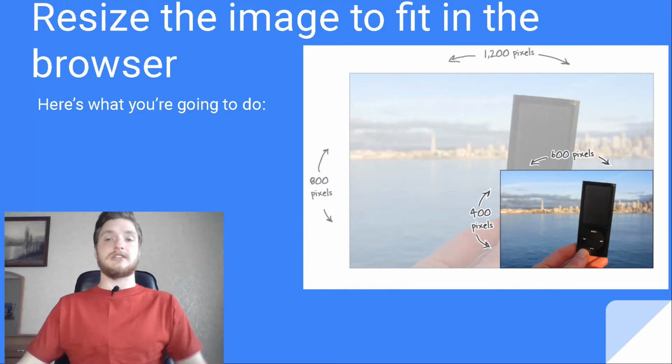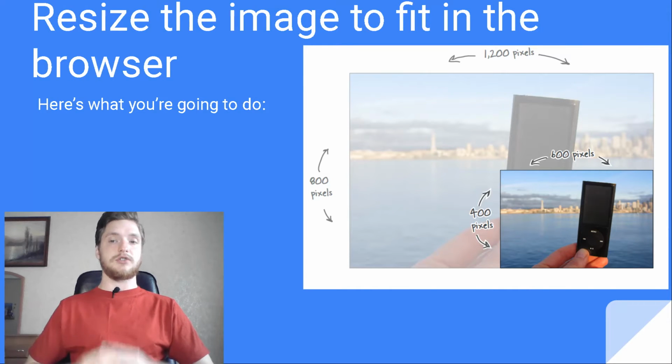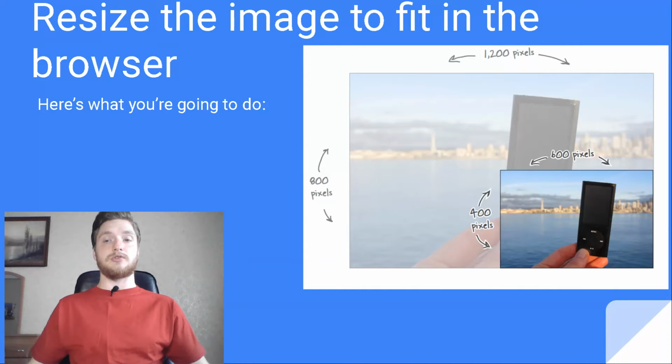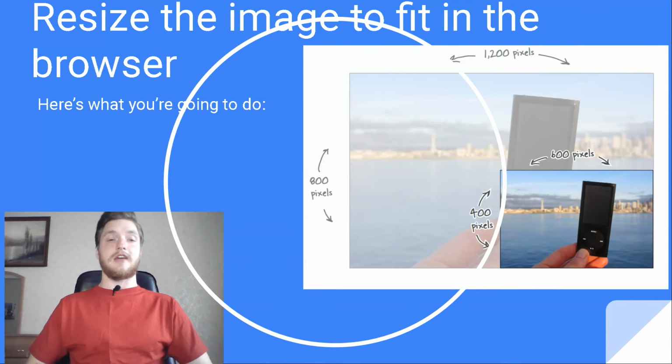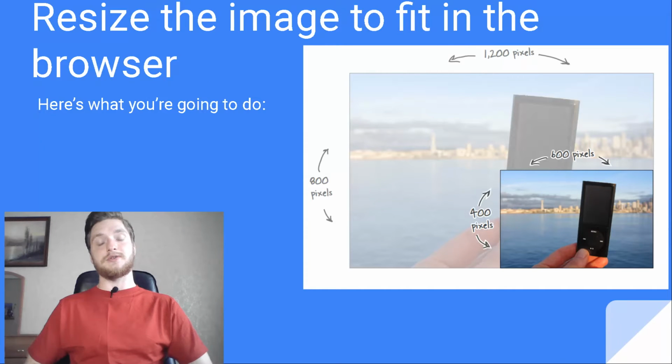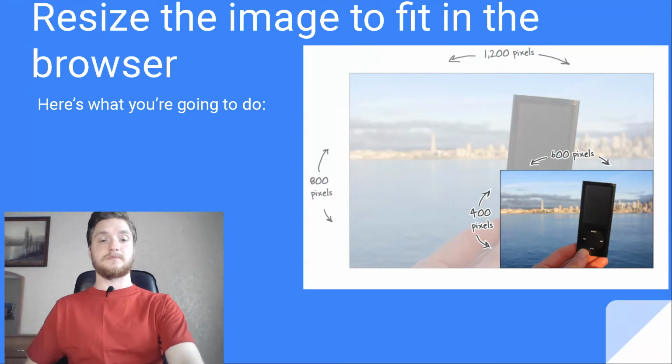We need to resize the image so that it's still reasonably large but is less than 800 pixels wide. 600 seems like a nice width that happens to be 1/2 the current size. Here's what you're going to do. Open the image using a photo editing application. Reduce the image size by 1/2 to 600 pixels by 400 pixels. Save the image as seattle_video_hpac.